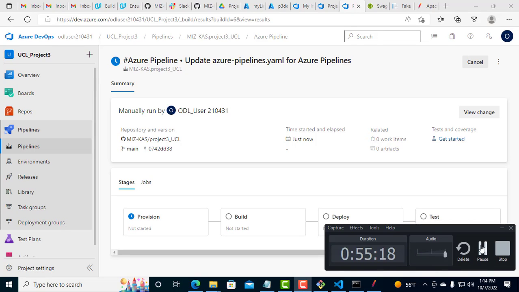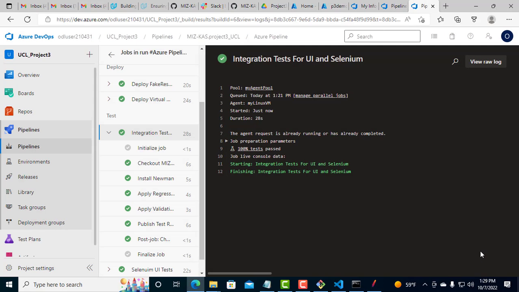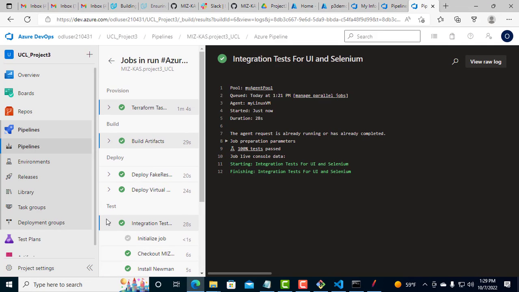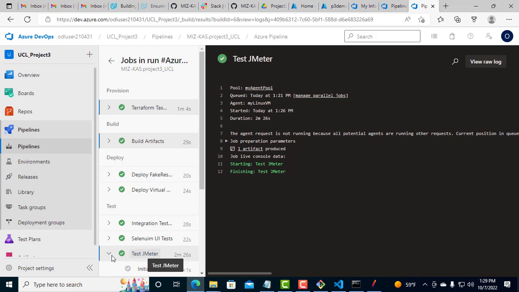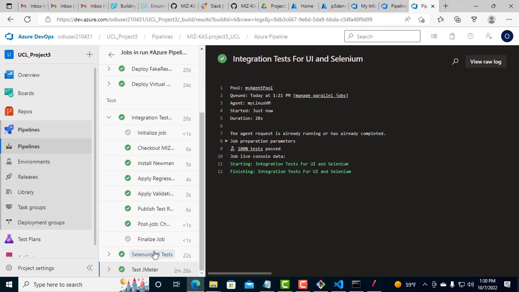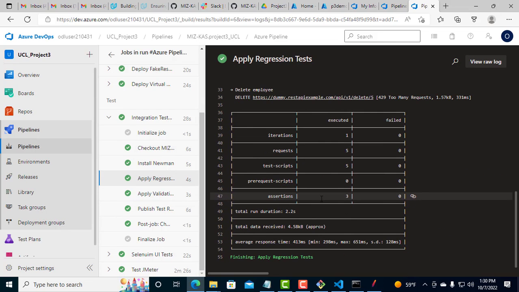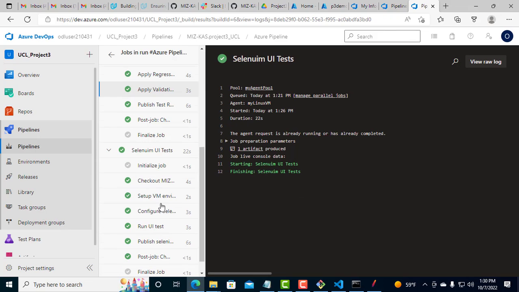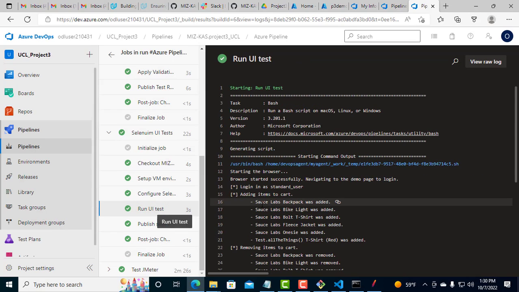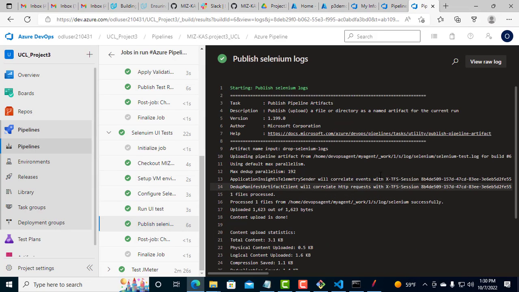I'll go back to my VM. I think I have my VM here, and I'll drop this here. I'll click on enter. So this is going to install the log analytics on my VM. Once that has finished, okay, it has installed the OMS agent on my VM. So this log analytics is just a warning, a deprecation warning. There is no issue about that. So this will take some time for it to deploy.